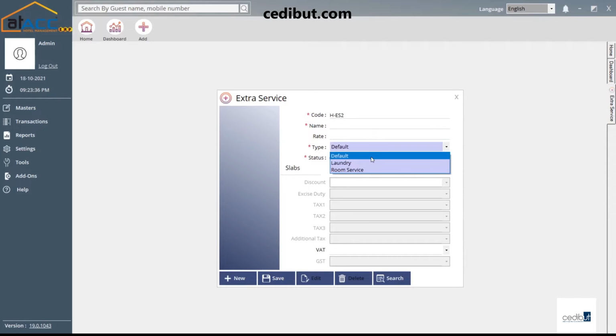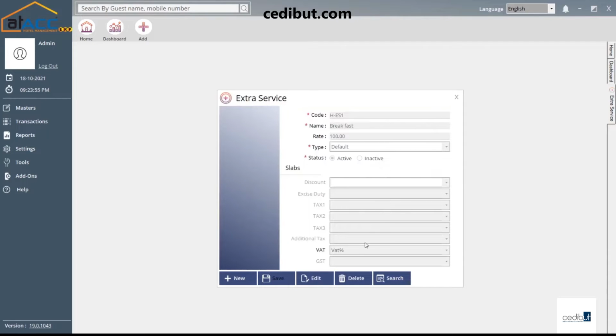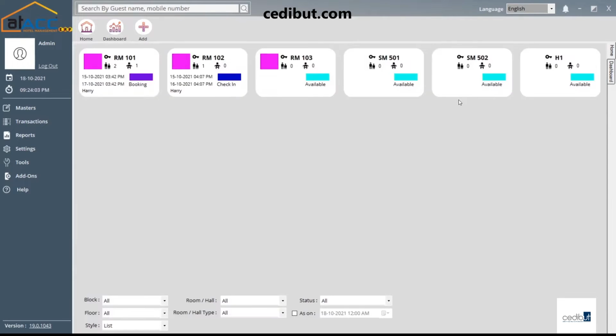Like if it's a default, you can set it as it is, or if it is a laundry service or a room service, you need to specify it over here, and it is a mandatory option. You must specify it. And you can also set a VAT slab over here if you want to. So as I've created breakfast over here, you can set the VAT percentages. The rate for these extra services, if they use them, will be calculated in the total bill.